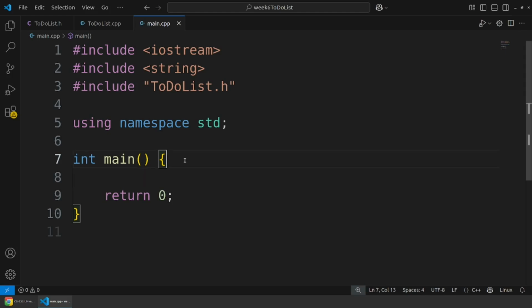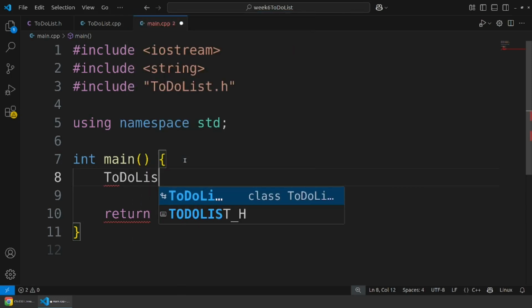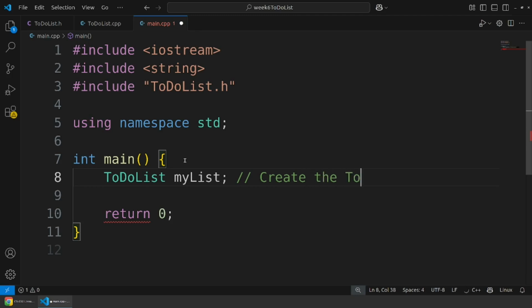And then I'm going to go ahead and start. So we want to begin by creating the to-do list object. We're going to call it myList because we're creative. Create the to-do list object. Yeah, it just creates an instance of the to-do list class. We're calling it myList.